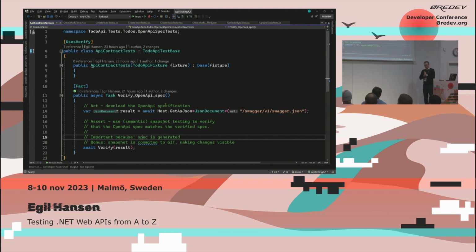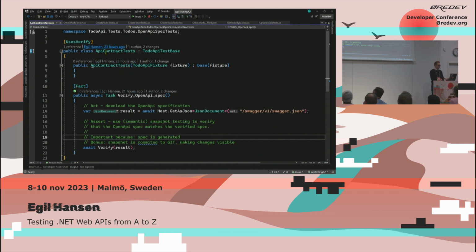Okay, so the first thing we want to look at is the API contract side of things, right? We want to make sure that the generated API contract we get from Swagger actually looks and behaves the same. The problem is that when you use Swashbuckle to generate the API contract, it isn't part of your Git repository, so it doesn't show up whenever you make changes to the API contract. So doing this actually gives us that.